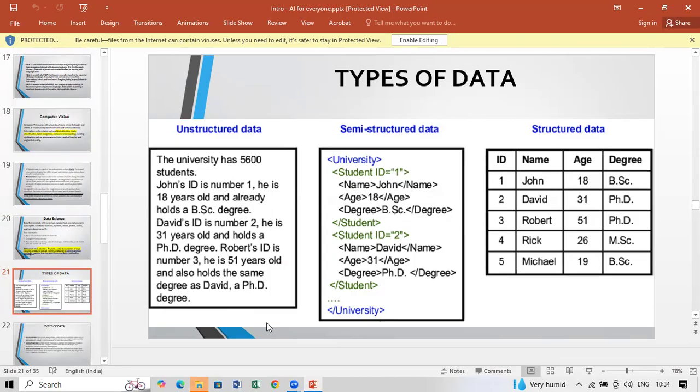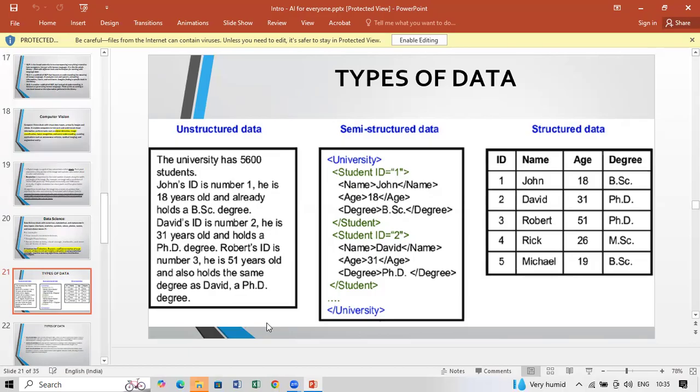One data which comes to me in a tabular format, very organized, very structured, I call it structured data. Your attendance registers, very methodically maintained: roll number, serial number, admission number, name, your day-wise attendance, your total attendance of the month, your absence of the month. Everything is very organized and maintained like that. It's structured data.